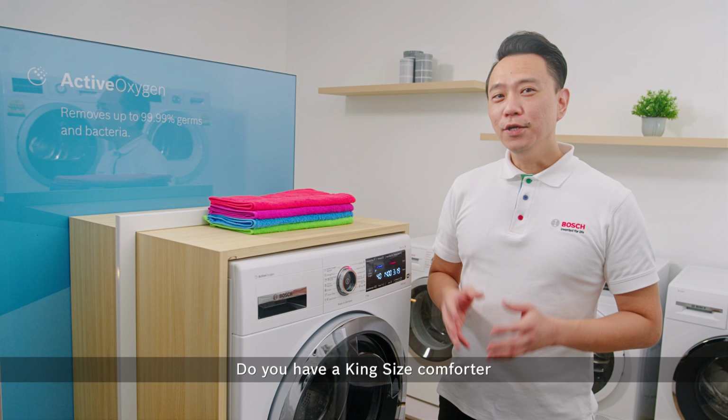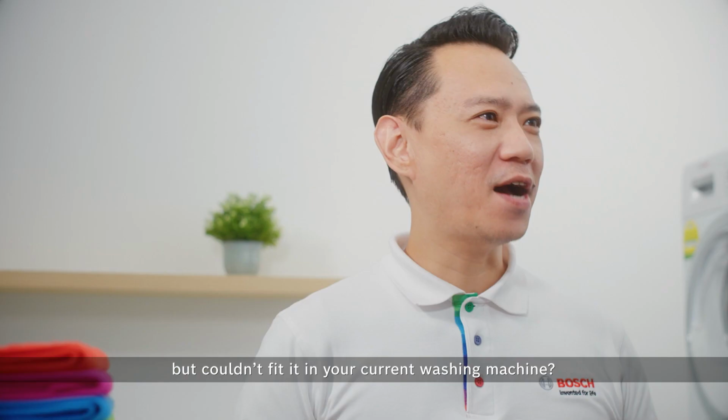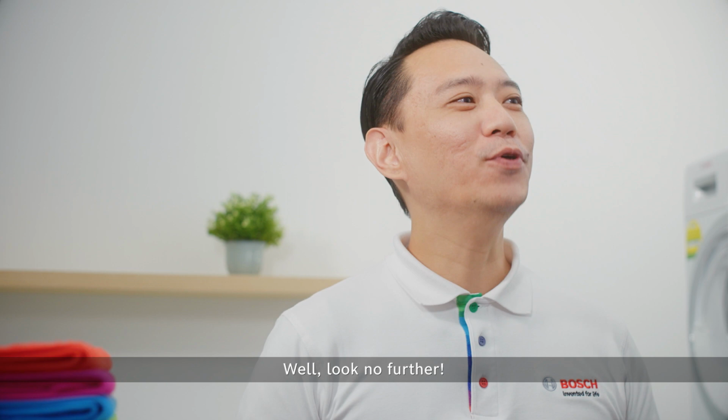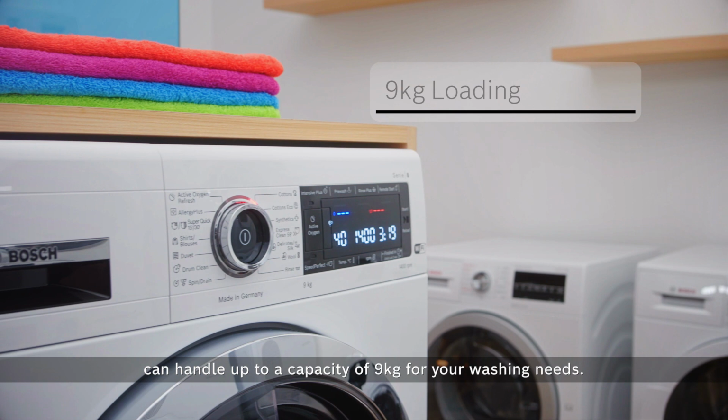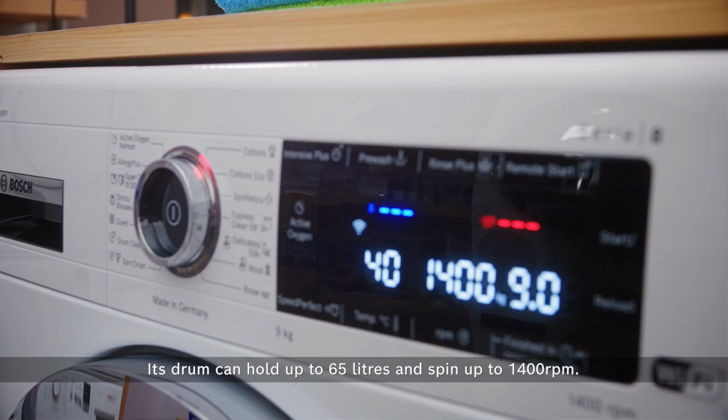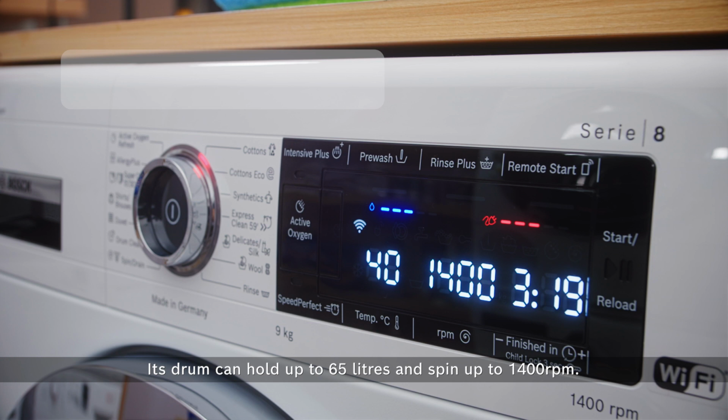Do you have a king-size comforter but couldn't fit it in your current washing machine? Well, look no further. This Bosch Series 8 front-load washing machine can handle up to a capacity of 9 kg for your washing needs. Its drum can hold up to 65 litres and spin up to 1,400 RPM.